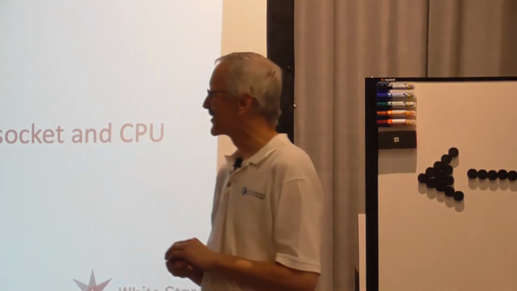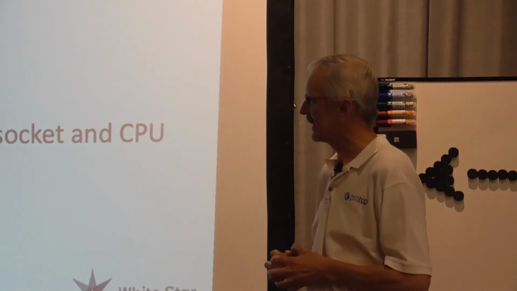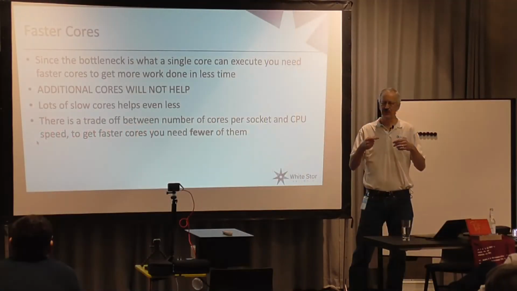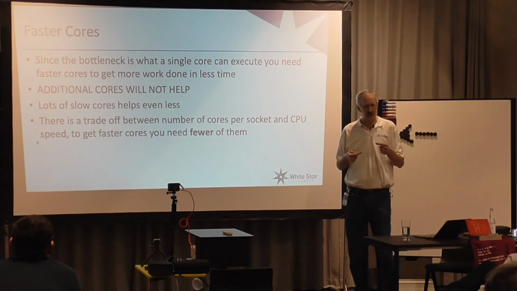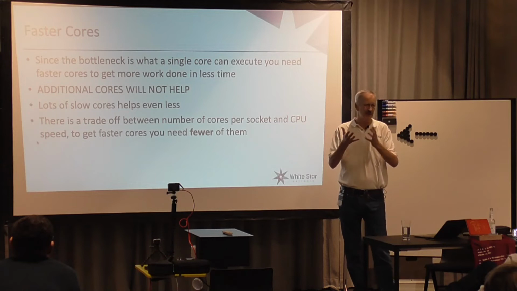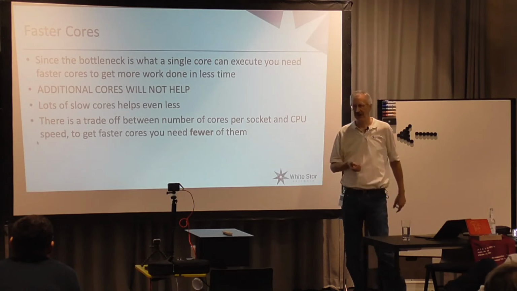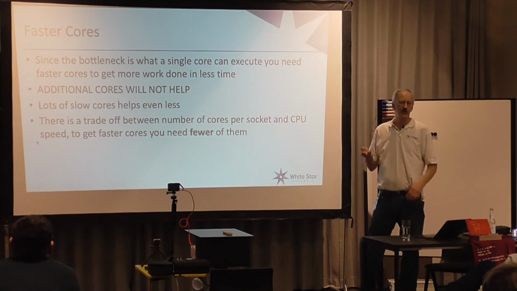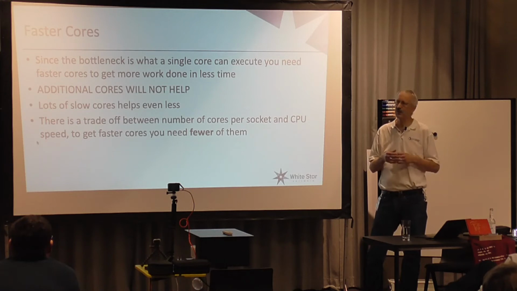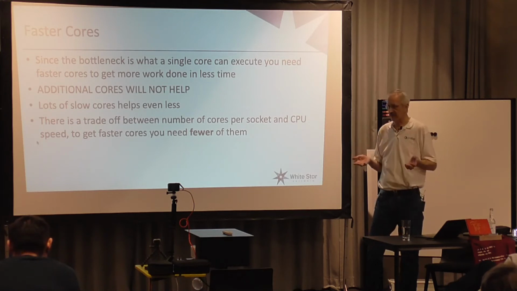Anyway, so there's a trade-off between the number of cores per socket and the CPU speed. If you go to Intel's website and you look at their comparison screens between the various cores that they have to offer and the processors and the packages, you'll note that there's a very interesting relationship between number of cores and clock speed of those cores. The faster the clock speed, the fewer cores per chip. So if you want to go fast, you want the smaller packages. You want the 8-core and the 6-core packages, not the 12-core and the 24-core and the 48-core packages, because they're all slower.